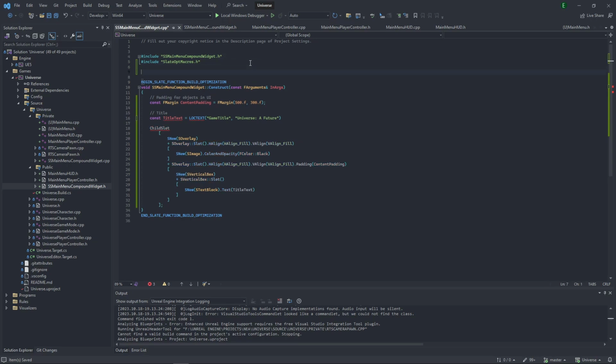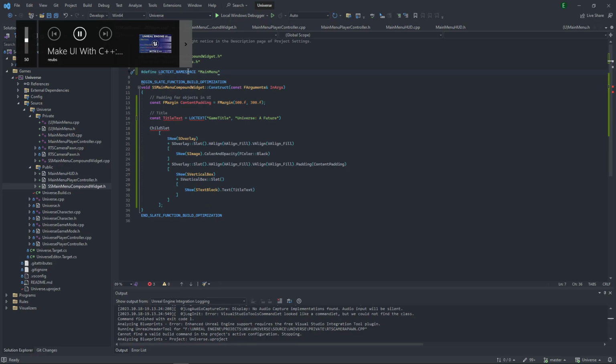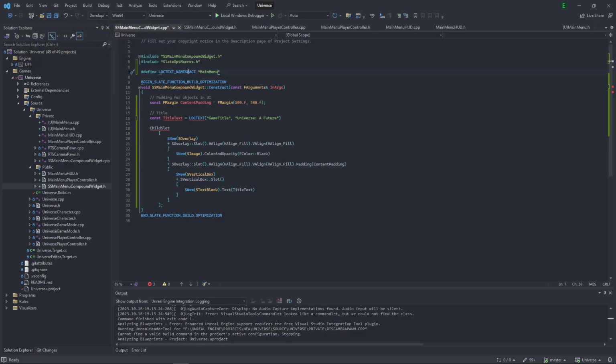So, we gotta do a define. LOCTEXT. Let me explain what this is, because this is super cool. Yeah, okay. So they are just doing that. Oh, what? No! I just hit mute, that's fine. So in all caps, and then call it menu, because that's what it's doing, and then we hit. So we'll define a LOCTEXT namespace. And then we will undefine LOCTEXT namespace at the bottom.